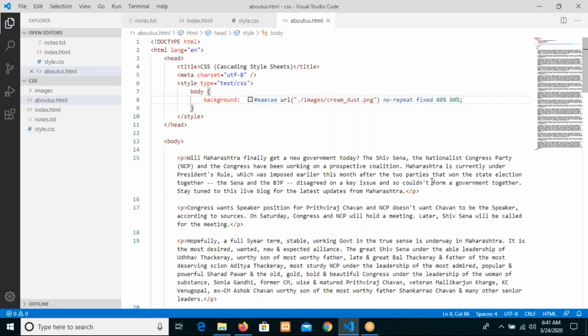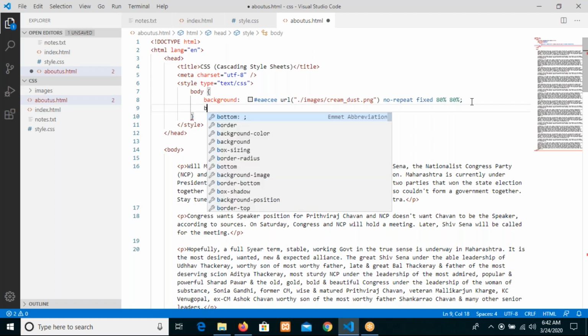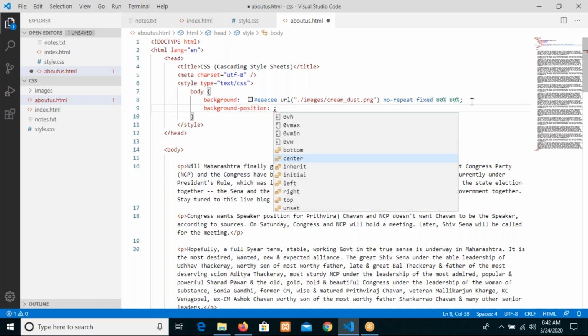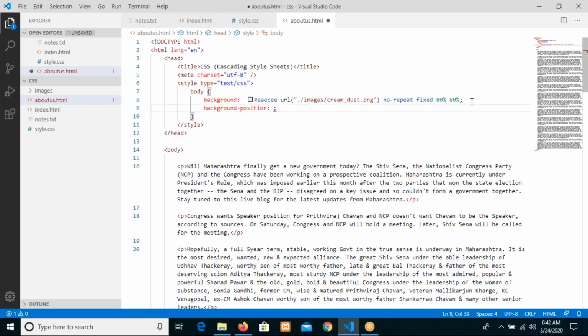What about, for example, if you set the background position separately with the z-index? Let us do one thing. Z-index 9.